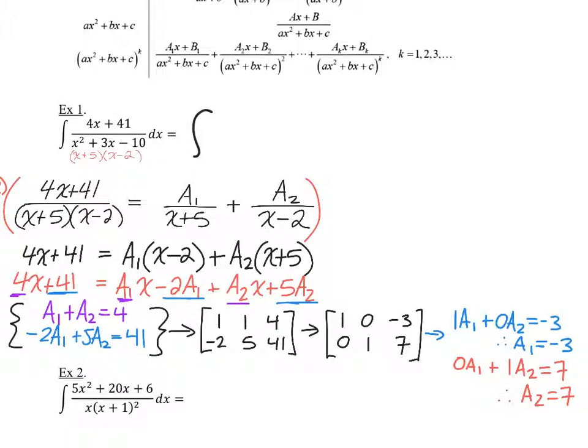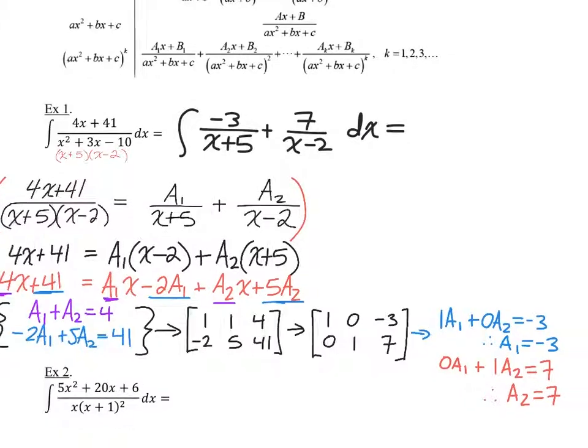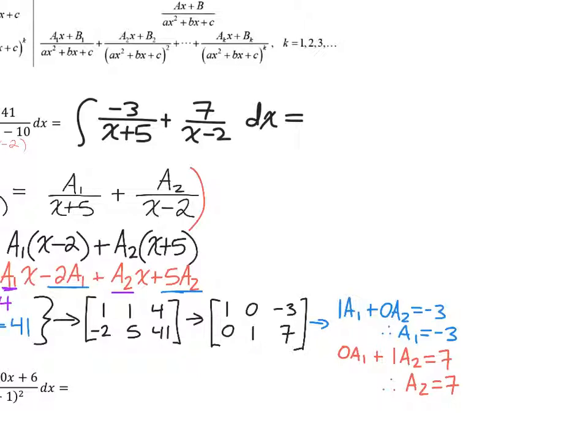What I have now, because a1 is negative 3, is negative 3 over x plus 5 plus 7 over x minus 2 dx. Those are natural log antiderivatives. Take a shot. You can do u substitution if you want, but you use the u sub on the fly, baby u substitution. Make a conjecture. Take a shot. I think that the natural log of x plus 5 will get it done. And then you say, okay, let me think about what that would give me. 1 over x plus 5 times 1. So 1 over x plus 5. Oh, wait, but I need a negative 3.